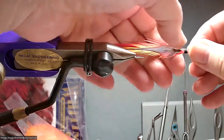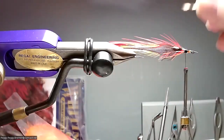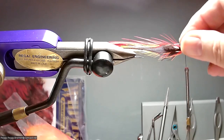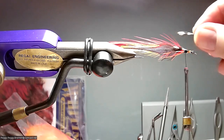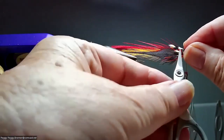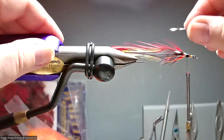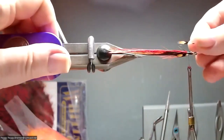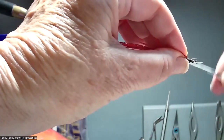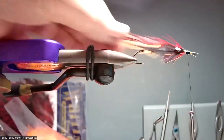There we go. Just go like that. Now, what I do, if you'll notice, the jungle cock has some lines on it or little spots. Let me get my scissors here. We got the brown part that we want to leave intact, and we got the white, and then there's a little black dot. I tie in right at the base of that black dot and the white. And if you picked your two feathers the same size, they go on well and they match every time. And we'll cut all of this out of there.